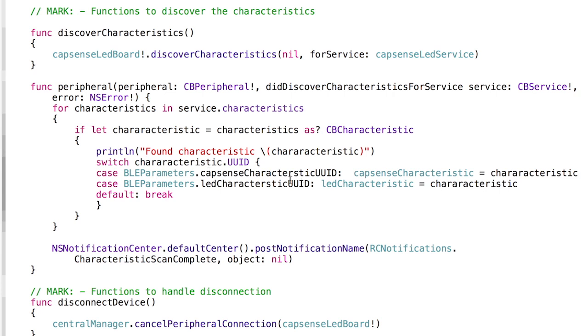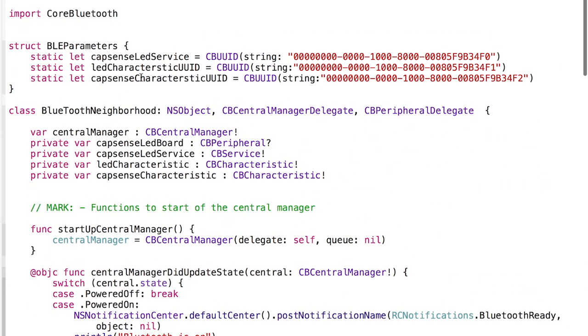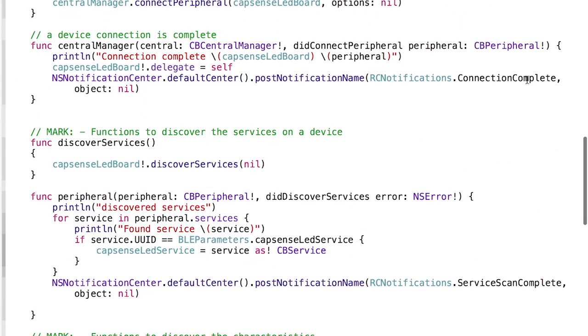If the characteristic's UUID matches the UUID of the characteristic you're interested in, you can save it. And in our case, we're interested in the two characteristics, the CapSense characteristic and the LED characteristic. And in my global table, I said the LED characteristic UUID is blah, blah, blah, blah, blah, F1, and the CapSense characteristic UUID is blah, blah, blah, blah, blah, F2.